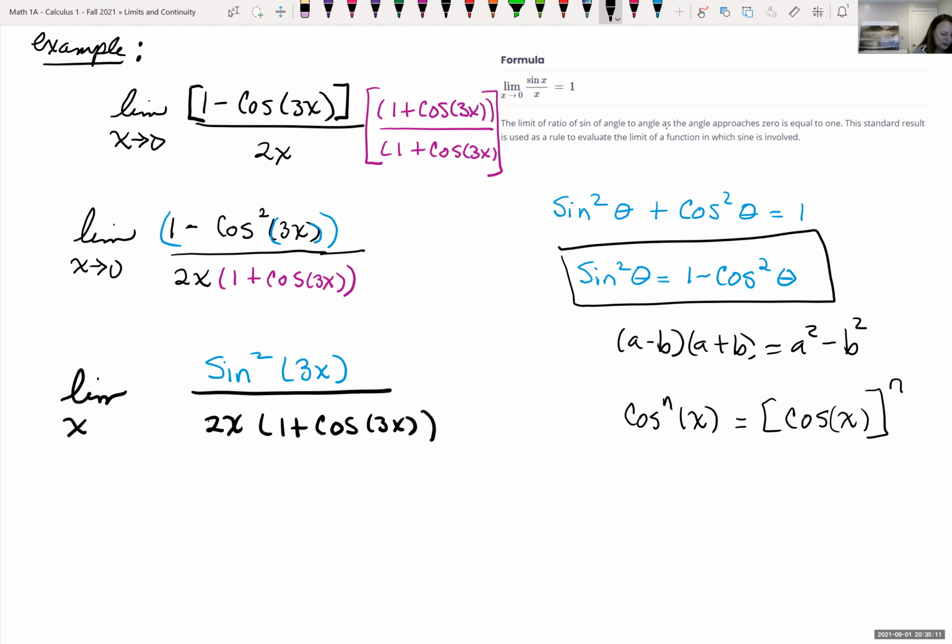We always bring down our limit until we take that limit. That's a thing that students don't like to do, to bring it down all the time, and they leave it off. But mathematically, you've got to get into writing things mathematically correct. So bring it down each time when we're doing that. We're almost there.